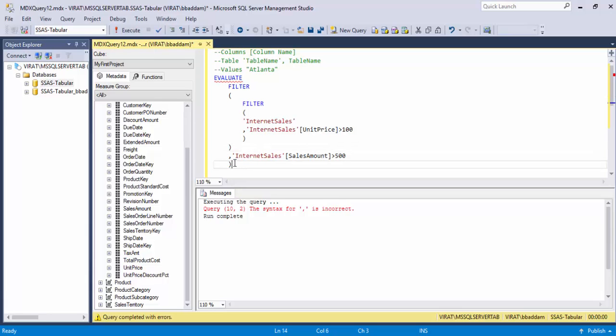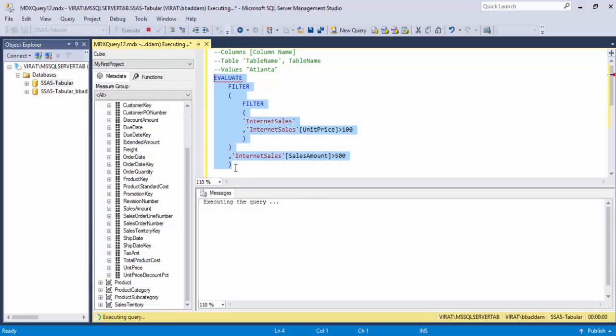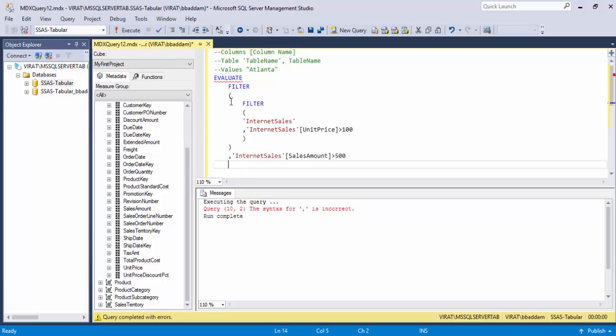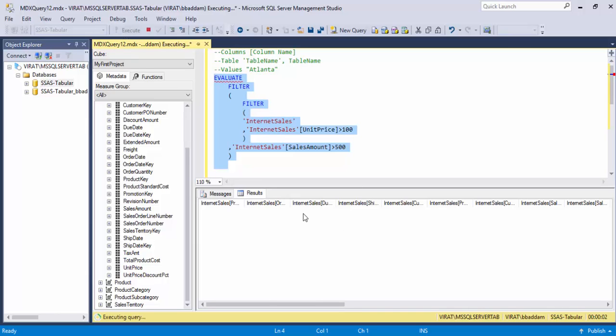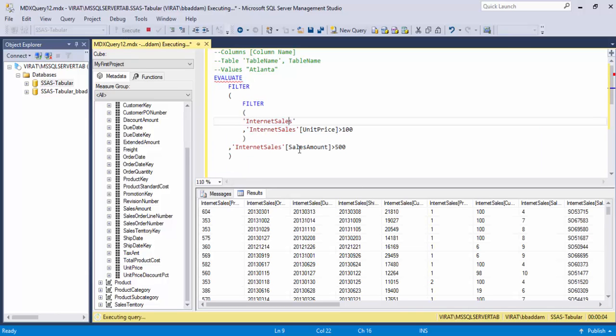Yeah, the one thing is that we have given this bracket more. That's the reason it's showing an error, because the bracket which we have opened, we already closed it here, right? That should be out of this. Yep, we have to close the bracket here. Yeah, now that should work fine. Yes, so my data is filtered on this 100 and this again 500. My data is filtered, so I'm good with the filter.